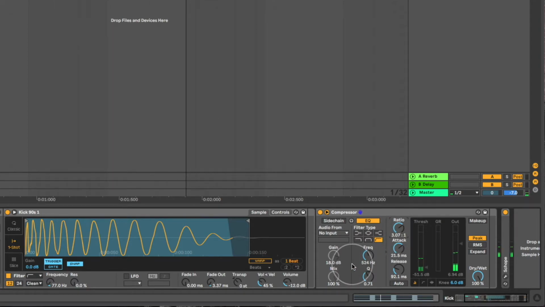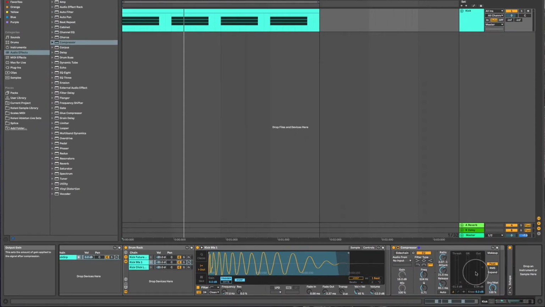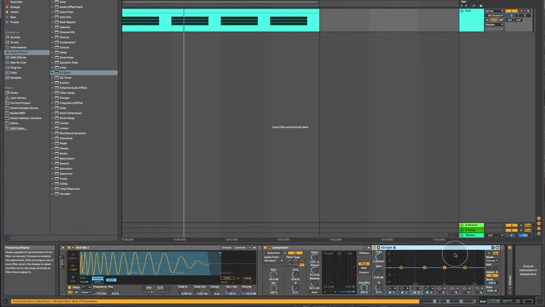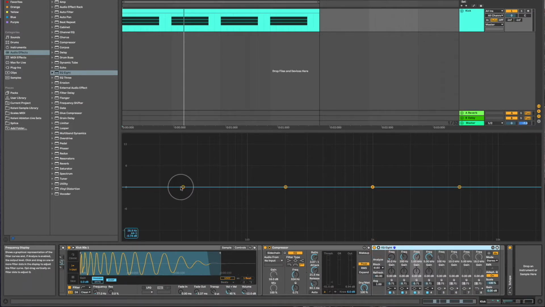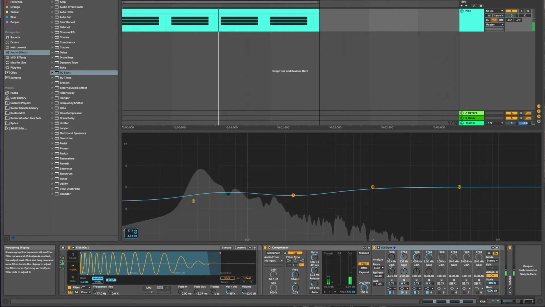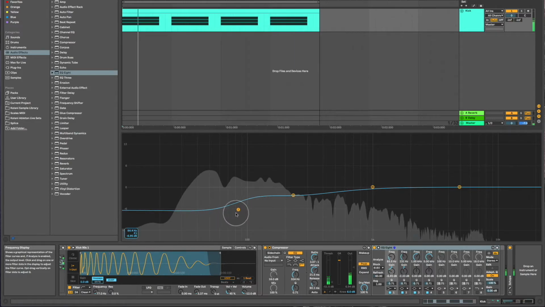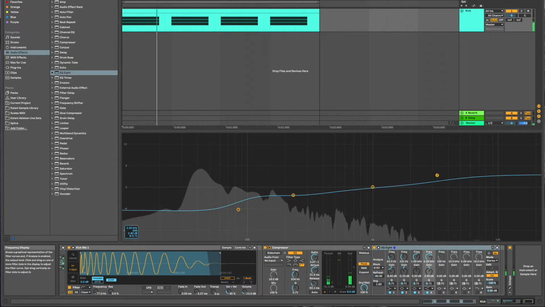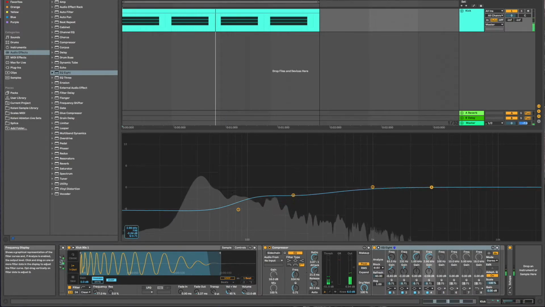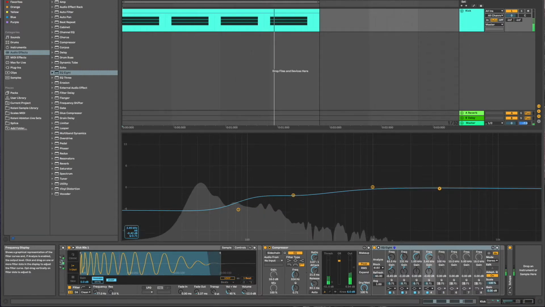Okay. Now the next thing we're going to add in order for us to process the kick is an equalizer. EQ8 after the compressor. And we can shape the kick by boosting or attenuating individual frequencies or frequency segments of the whole kick drum. So if we want a bit less low end, we can reduce the sub 100 hertz. If we want more clickiness, we can increase the high frequencies. If we want less, we can reduce them.